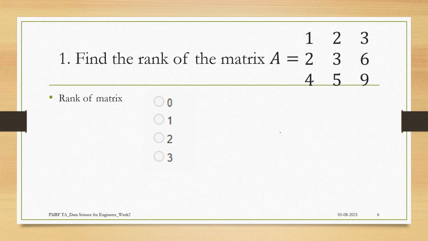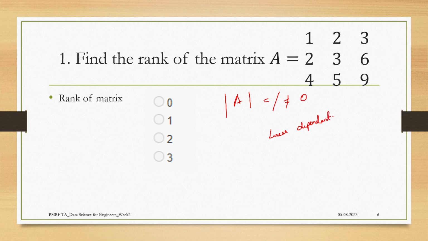So this is the first question for this particular assignment. I think I'll give you a moment to find the answer. Okay, so you are asked to find the rank of the matrix. The first thing is that either you can find the determinant of this matrix and see if it is equal to or not equal to 0, or another way is to find if there are any linearly dependent rows. So first you can do these things.